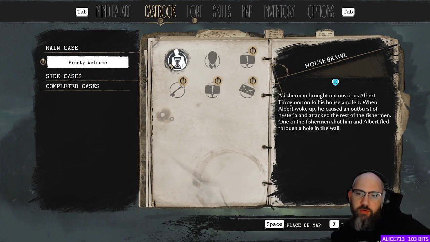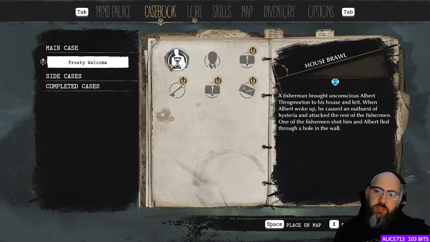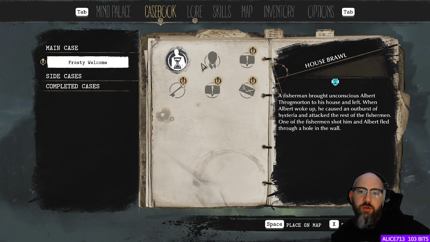A fisherman brought unconscious Albert to his house and left. When Albert woke, he caused an outburst of hysteria and attacked the rest of the fishermen. One of the fishermen shot him. Albert fled through a hole in the wall.